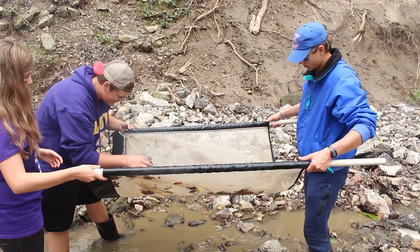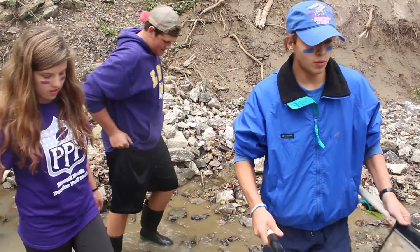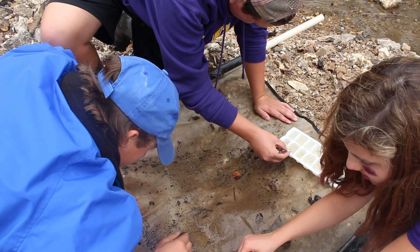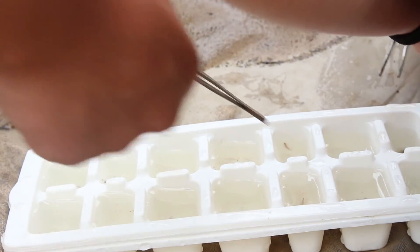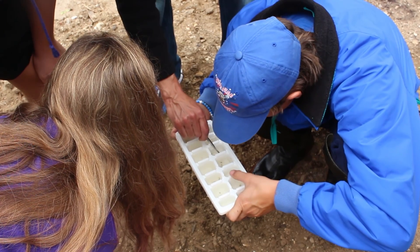One thing they do is a visual survey. It's where a group of kids visually assesses the floodplain and the riparian corridor — just visually assessing the site as far as the quality of things going on. If there's a lot of trash or signs of heavy human use, that's not a good thing essentially.